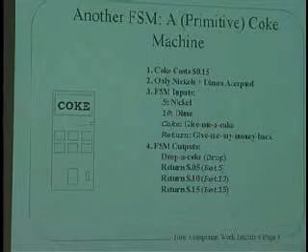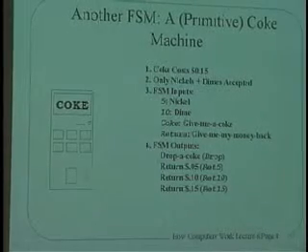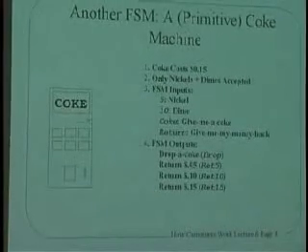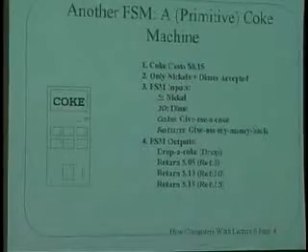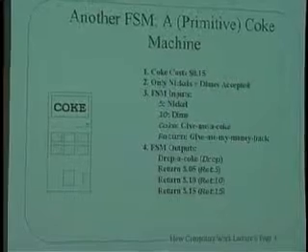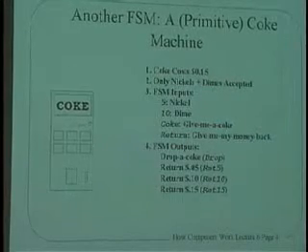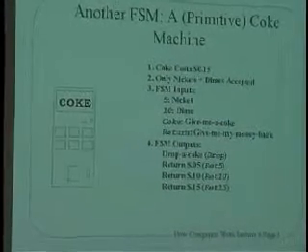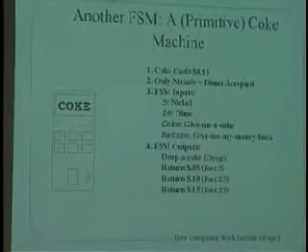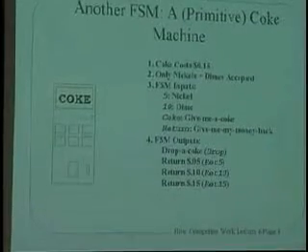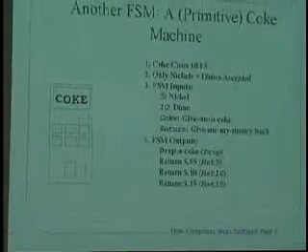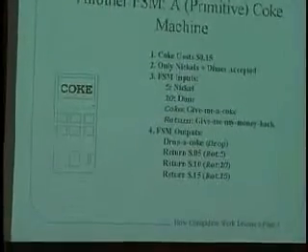Let's assume that we want to build a very simple finite state machine, which is a Coke machine, and it only accepts either nickels or dimes, and thus the FSM has inputs. One of the inputs to the FSM is a thing saying that it's gotten a nickel. Another input is a thing saying it's gotten a dime. And what that means is that there will be a 1 that pulses high and then goes back down when you put a nickel into the machine, or a 1 that goes up and then back down when you put a dime into the machine.